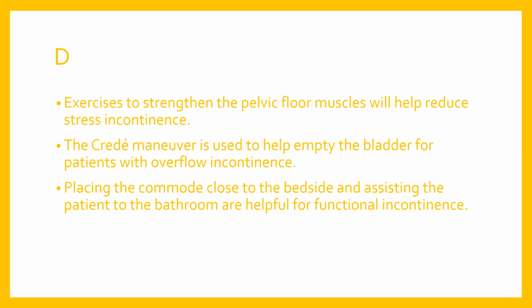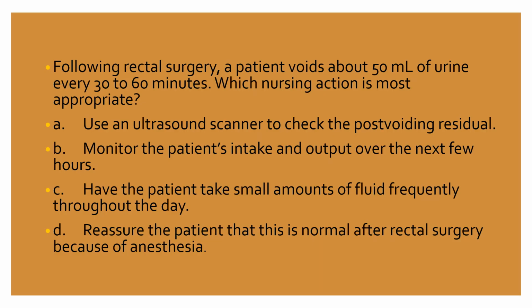Okay, next question. Oh, here's your rationale. Following rectal surgery, a patient voids about 50 milliliters of urine every 30 to 60 minutes. Which nursing action is most appropriate? A, use an ultrasound scanner to check the post-voiding residual. B, monitor the patient's intake and output over the next few hours. C, have the patient take small amounts of fluid frequently throughout the day. Or D, reassure the patient that this is normal after rectal surgery because of anesthesia.